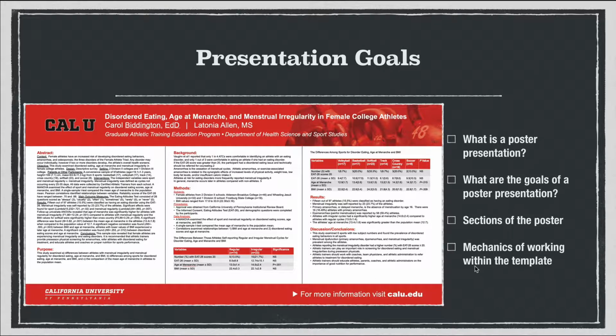So the goals of the poster presentation are really multiple. We have a lot of different goals here. The poster should be easy to read. Any research poster or a poster that's being presented should be easy to read from a few feet away. And that's why I do have in the template some different aspects about font sizes and so on.